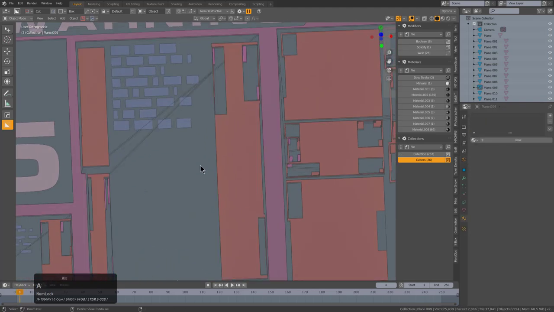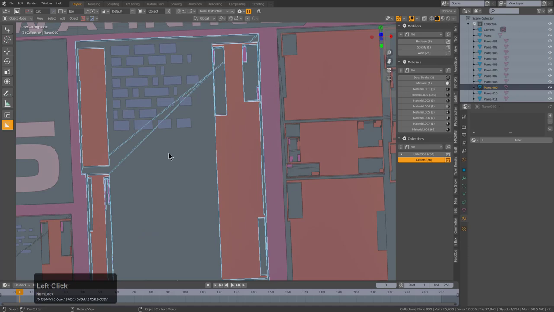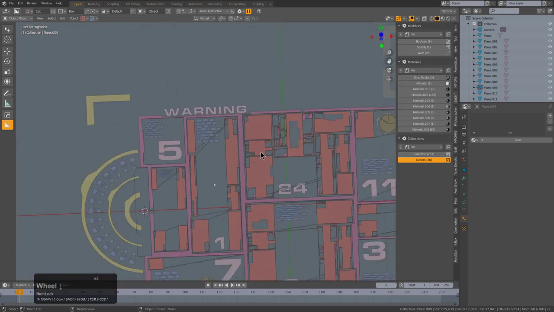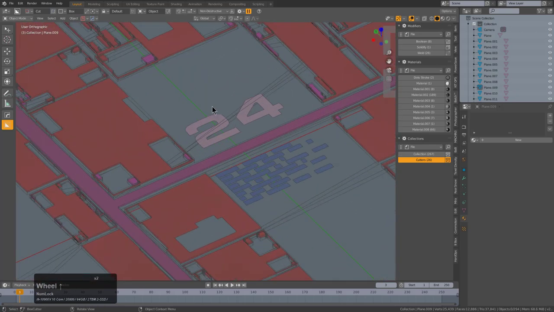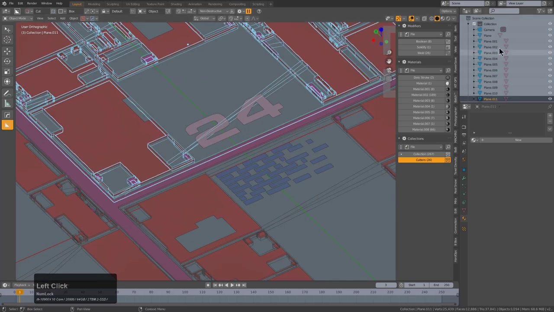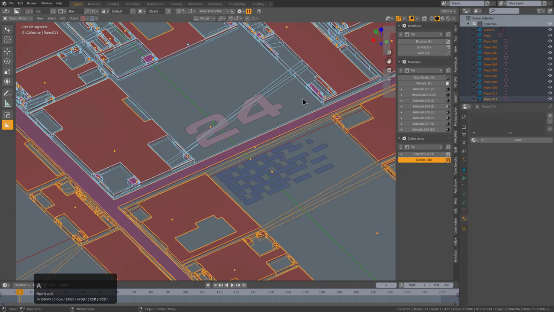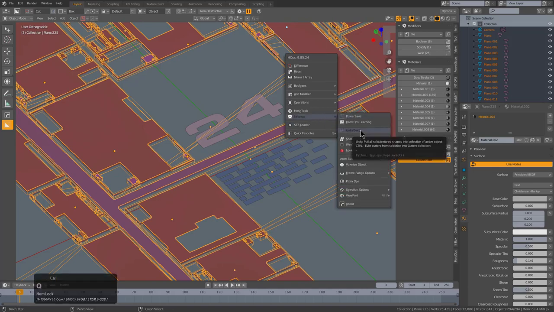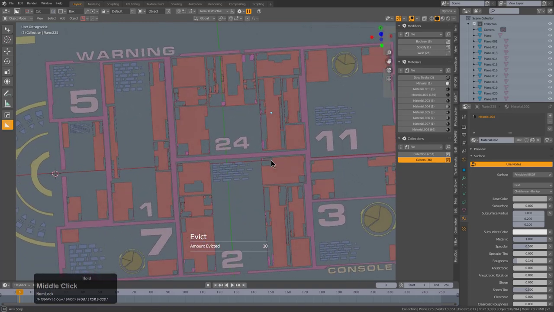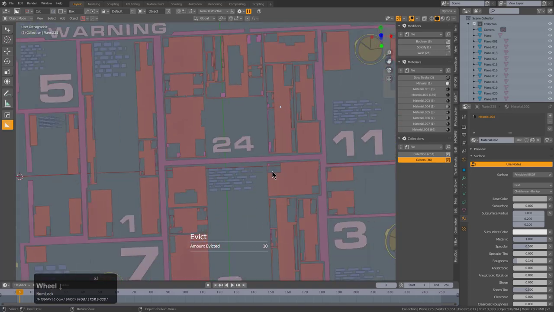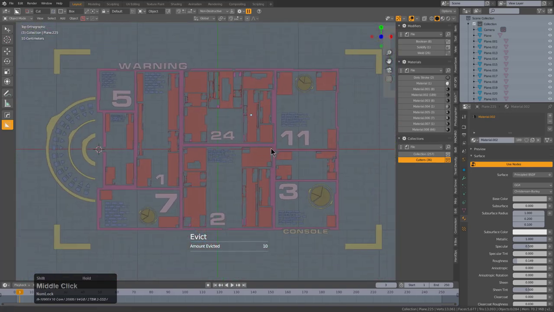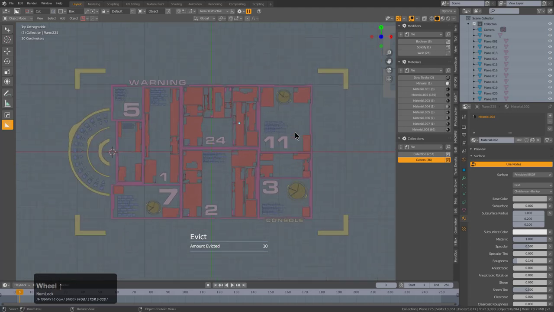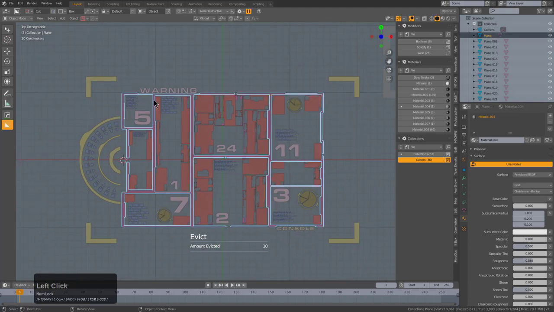So now we have our... Okay, for a minute I was like, what's going on here? It's actually my custom cutters are on the same collection as well. So this is a good opportunity to talk about eviction, where if we press control on Unity Evict, it will evict all the custom cutters that are improperly placed due to a certain glitch with cutters that I need to talk about sometime in the correct collection.